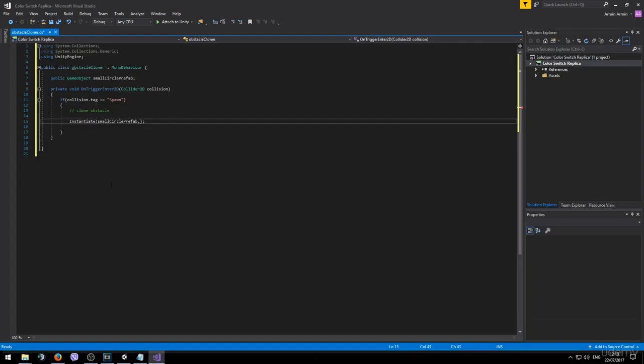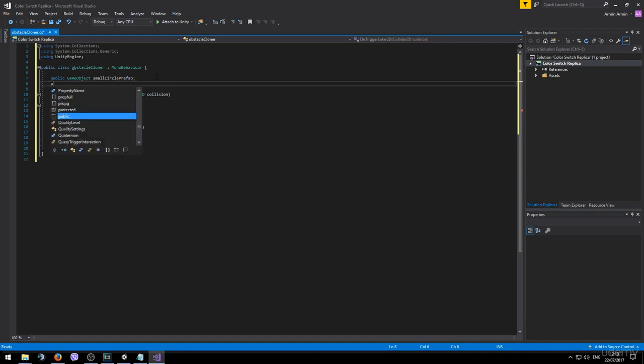Go back into the script, and we'll also need a way to reference that location, and therefore we'll create another public variable. It's going to be of the type GameObject again, and we can call it small circle spawn point.